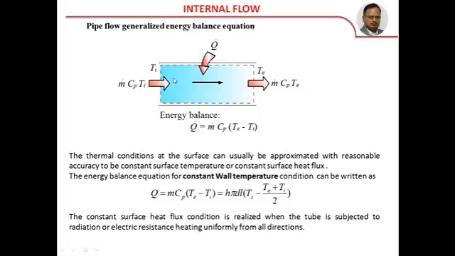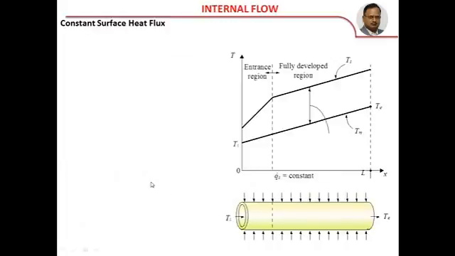So it can be considered as convective heat transfer coefficient at the pipe H, times the surface area, assuming this length is L and diameter is D, pi D L, times surface temperature Ts minus Ti at the beginning and Te at the end. It varies, so therefore we will take the average temperature: H pi D L times Ts minus (Te plus Ti) by 2. And this equation you can use for any constant wall temperature condition. Using this equation, any one unknown parameter, maybe length or the exit temperature, can be determined if you know the value of H.